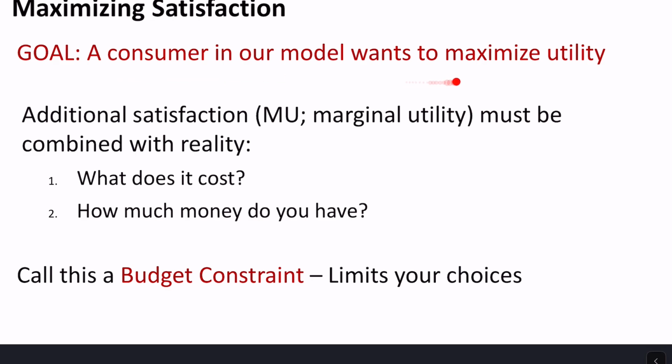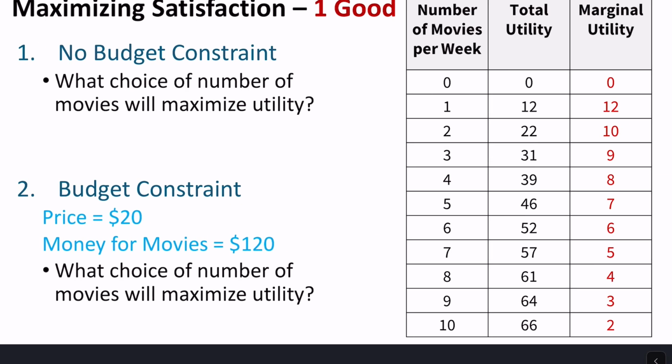So for instance, if you're just talking about my preferences and my utility, I want a private Hawaiian island. That's going to give me really high utility. I'm going to do that if I can. But reality says, sorry, I can't afford a private Hawaiian island because my budget constraint doesn't allow it. It limits my choices. At the current price of a private Hawaiian island and given my income, I can't do it. And so what we have here is called a constrained optimization problem, where this budget constraint limits a consumer's choices, and they have to work within that budget to get the highest utility level they can.